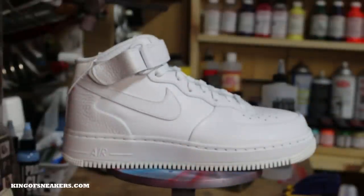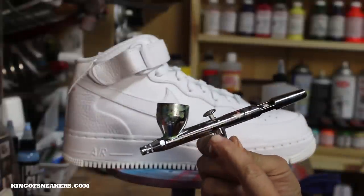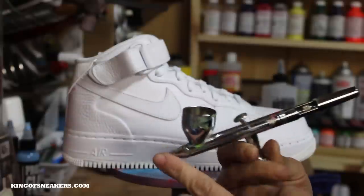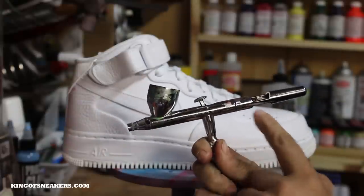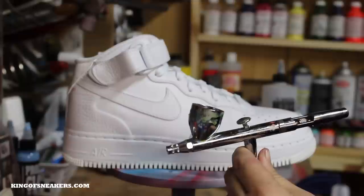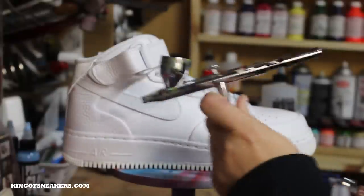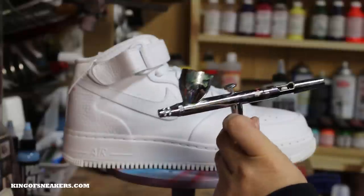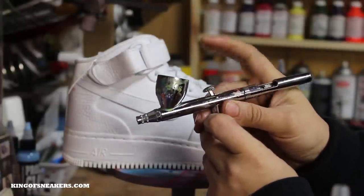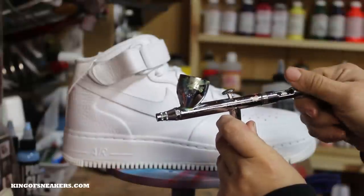Another thing, I'm going to be using the Iwata Eclipse HP CS. I know a lot of people ask me about what airbrush I use. This is the one that I use, and this is a lot different than this, which is a Neo. This is a Neo. This is an Eclipse. The difference is it's a dual action, so you press down and press back. So down and back. And you can see how the flow of paint comes out of it.